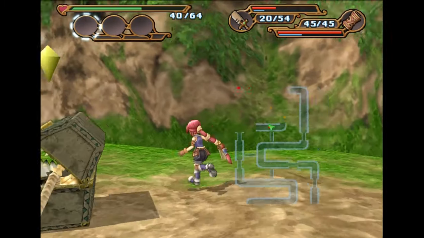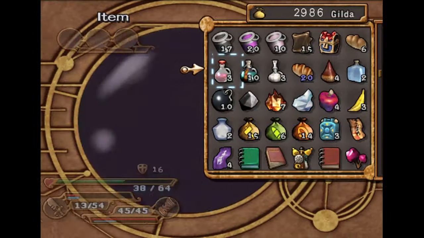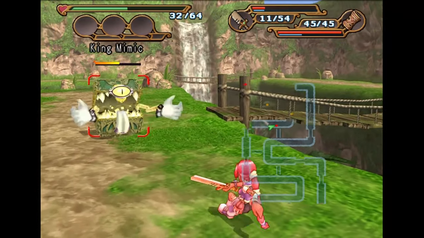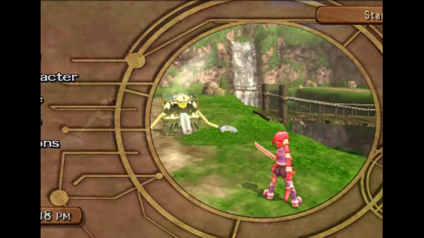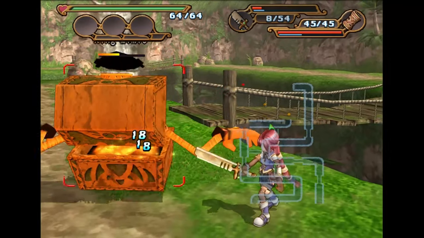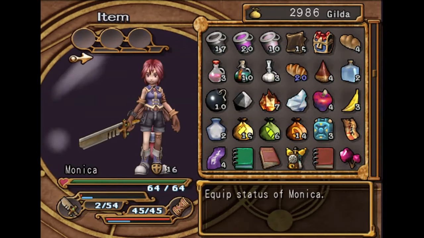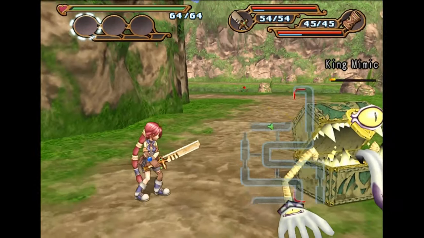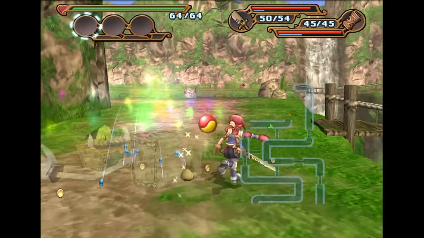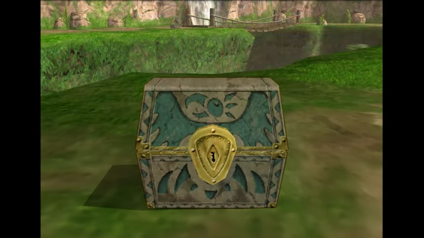King Mimic, now I'm complaining. I'm gonna keep my HP up, because this thing can actually do a lot of damage. Like that. So it seems like the best way to deal with these things is to get behind him. Because you can kind of circle around him quicker than he can turn around, it seems. So that's good. Not as hard as the first one, once you know that trick.